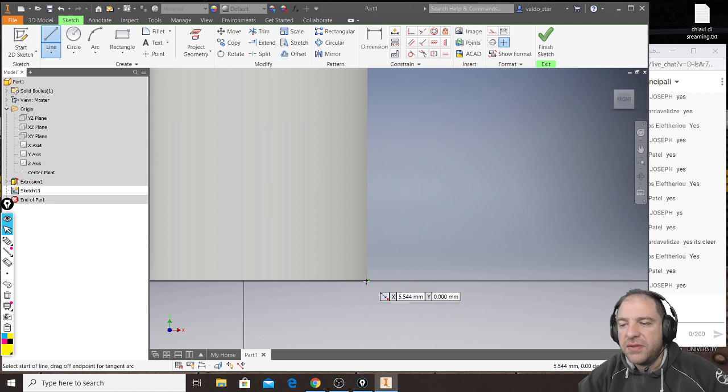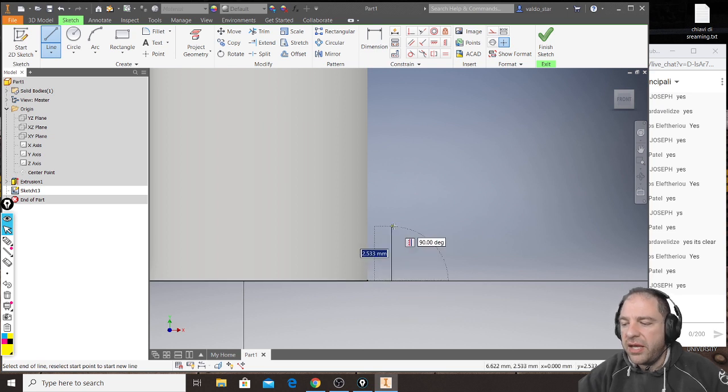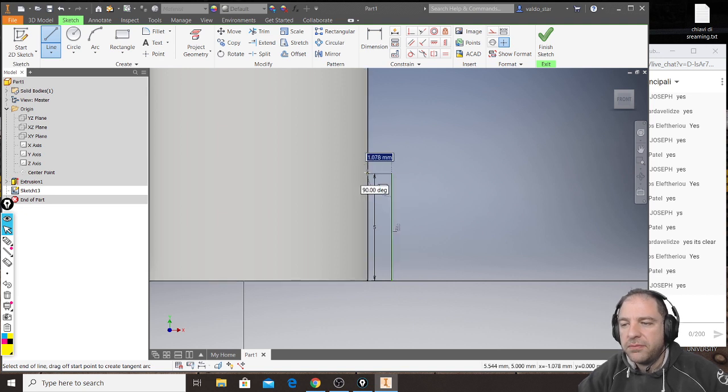That is, I will draw whatever shape, let's say 5 millimeters. Then it goes inside.